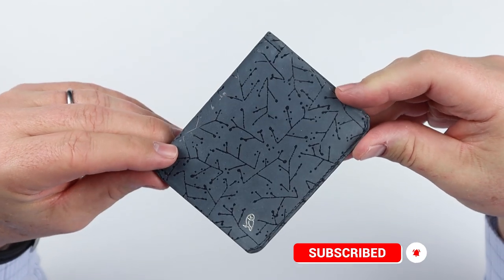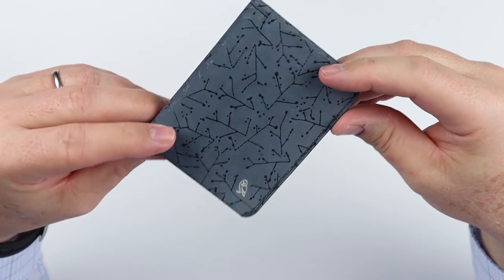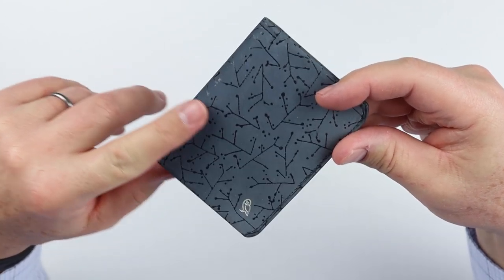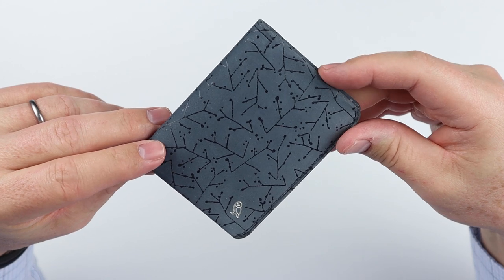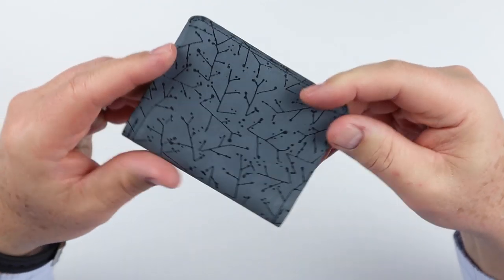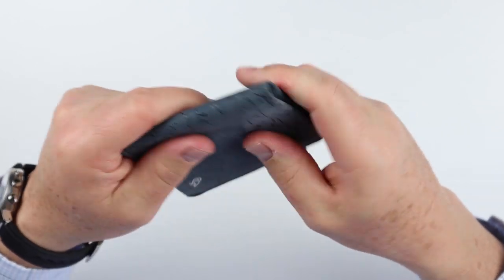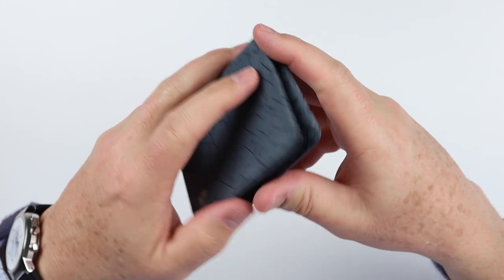This particular color caught my eye. This is the Galaxy Gray. Kind of looks bluish gray to me, but it is a design from a limited run print from a French artist called Elsa Bonk. And so this is just a neat color, neat design, feels fantastic, and has some great features, of course.